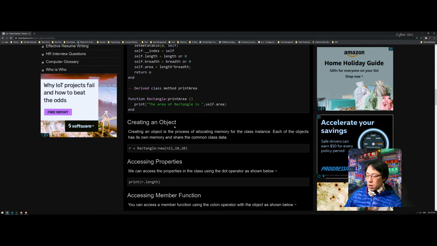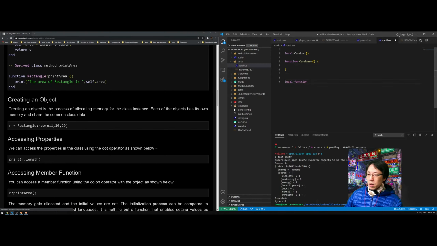I can just create this object. So call card new, and then return card.